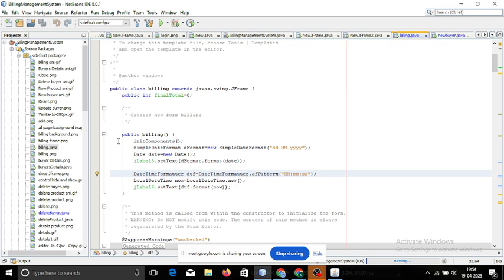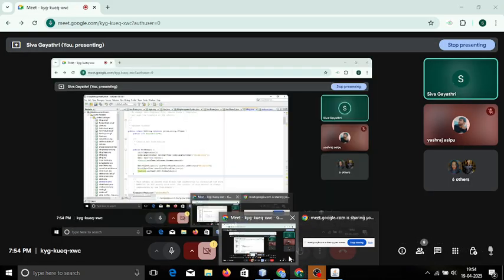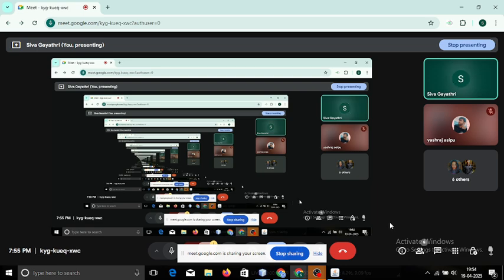The same format. Okay, date, I'm creating a new date and I'm setting that in the JLabel 5. In a similar way, I'm taking the local time and setting that in the JLabel. If you want, you can take a screenshot of this. Is that clear about these two things, about add and the date and time that we are generating? Is that clear to you?